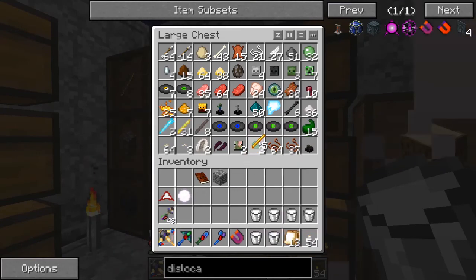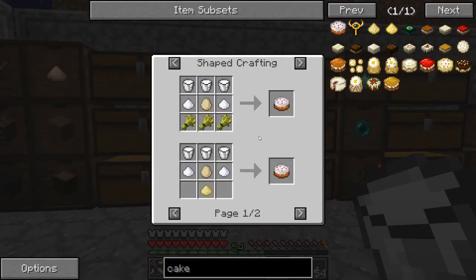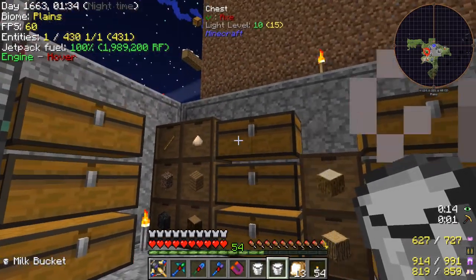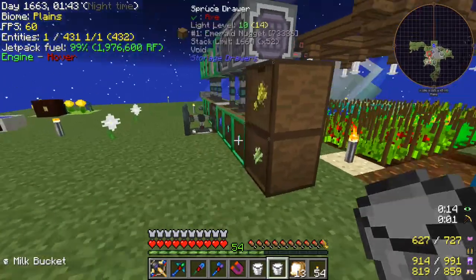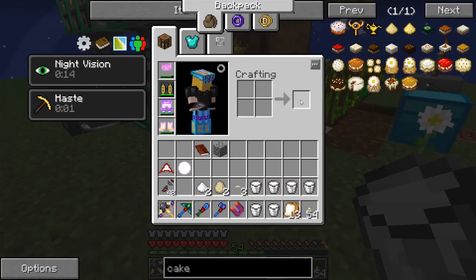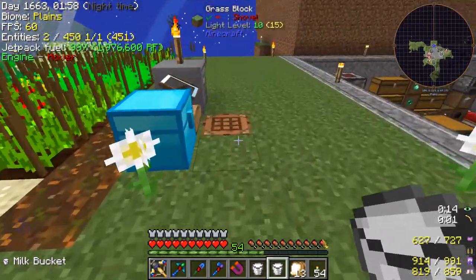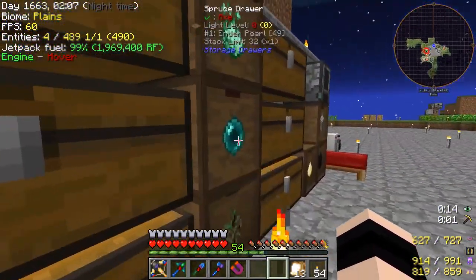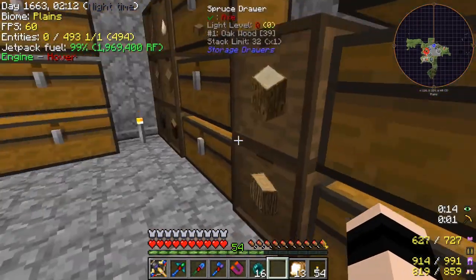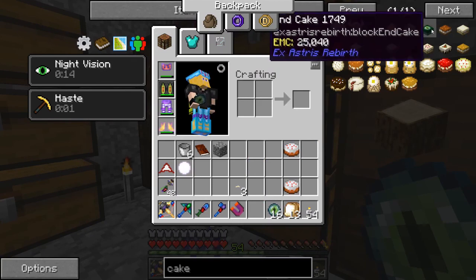And buckle your seatbelts. What don't we want in here? Worms. So, for the end cake, I believe it is, we want eyes of ender, normal cake, so we need a couple of eggs and some sugar. Sugar, sugar. Oh, honey, honey. Sugar. And some wheat. Yeah, like so. So that should be cakes. And then we want our end. We'll make 16 of these, because frankly we're going to need them at some point. In fact, I think we need them to charge the cake up. And a golden apple.